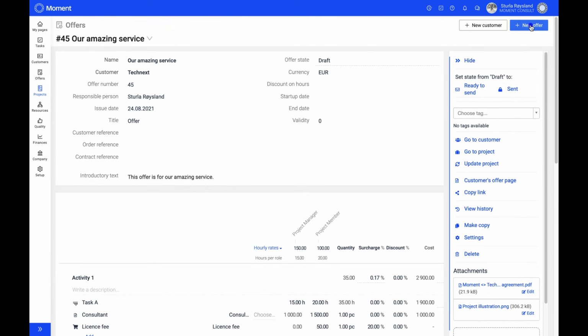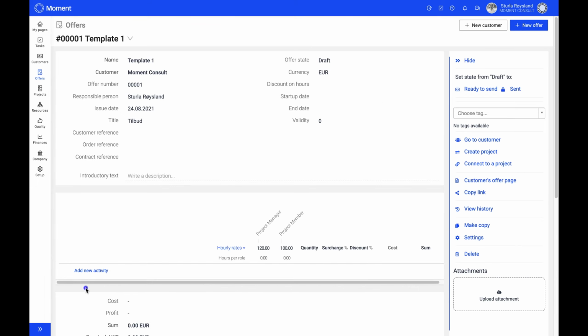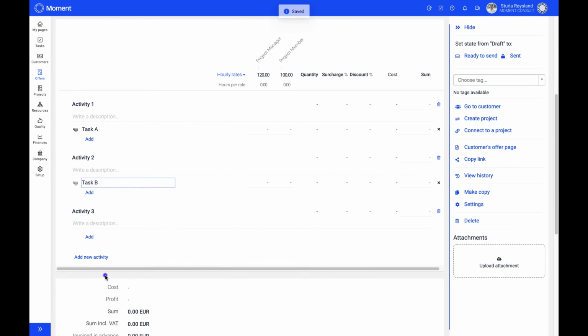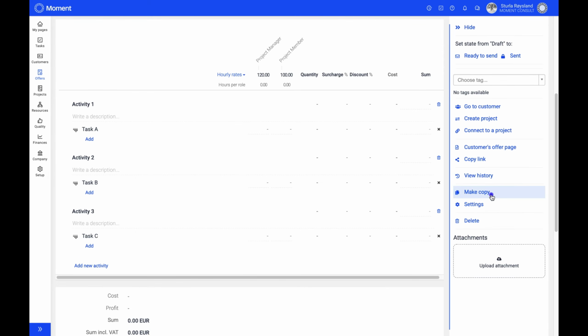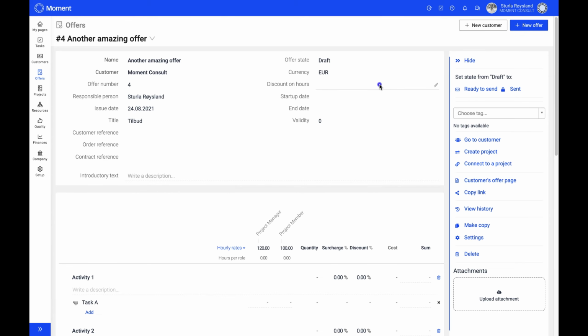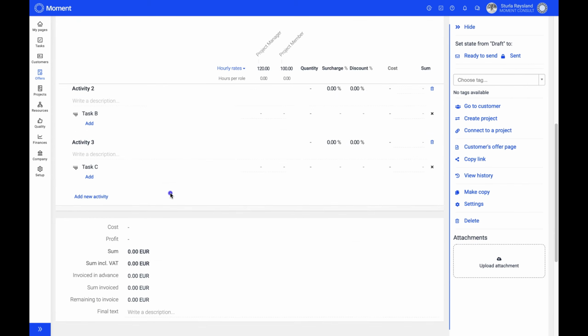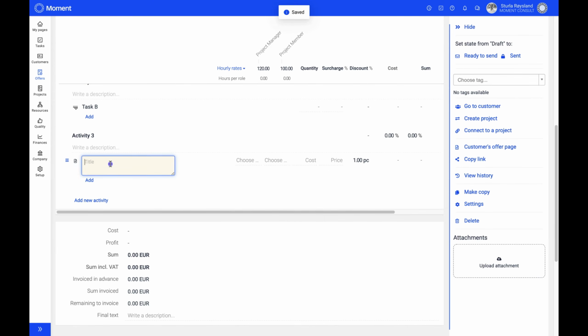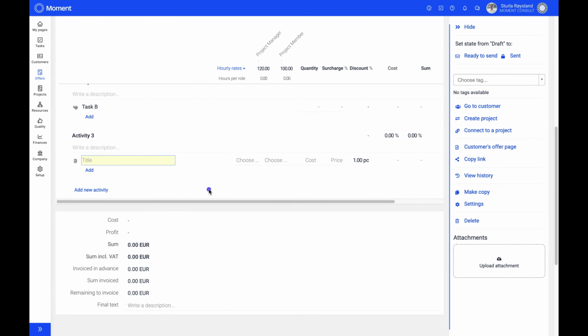To create a template, make a new offer like before and add in all relevant information, like standard text and offer lines. When you want to use the template, simply copy the offer by pressing the copy button. You will now have a new offer and you can add in customer details and adjust quantities. If there's things from the template you don't need, you can just remove the lines from the offer. You can of course add new lines if this offer requires something outside the ordinary. From this point, the process is the same as before.